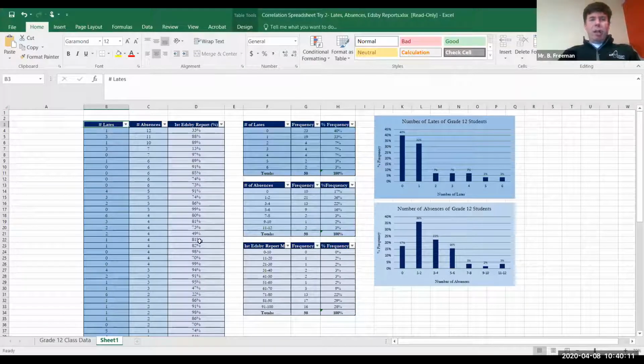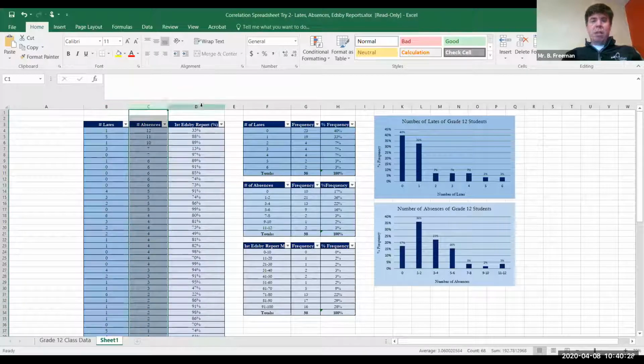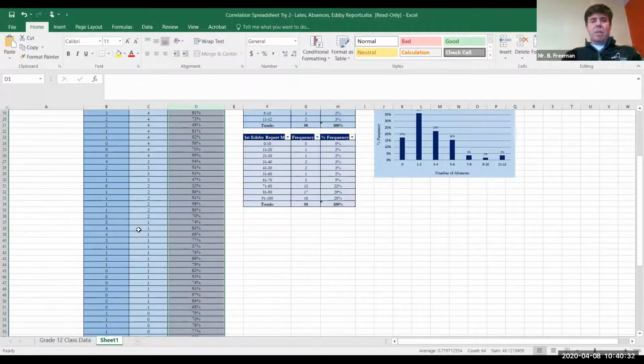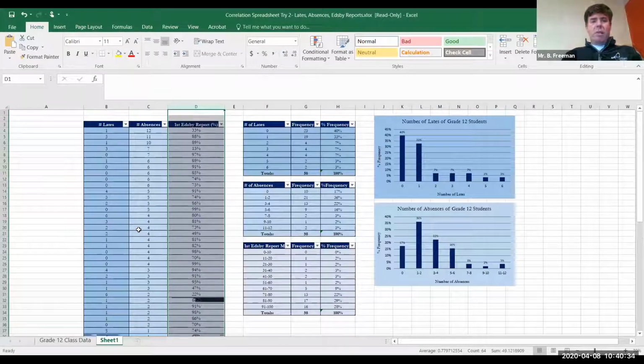And this is a great example. You have options of what you can pick. So this person has picked late absences in the first EDSB report. If you were doing baseball data or other sports data or data of your own choice, it doesn't matter as long as you have three columns of data that are all numbers. It can't be any text-based data, and they have to be complete data sets. So regardless of how many people you have, making sure that you have all that data placed in.